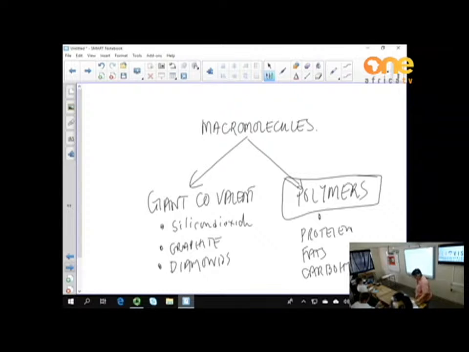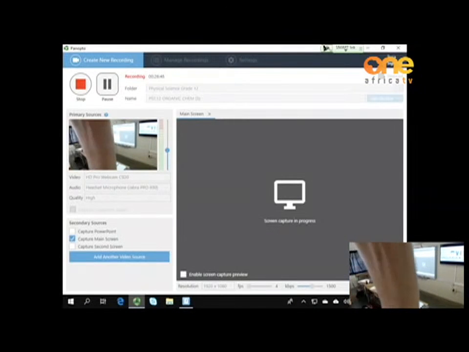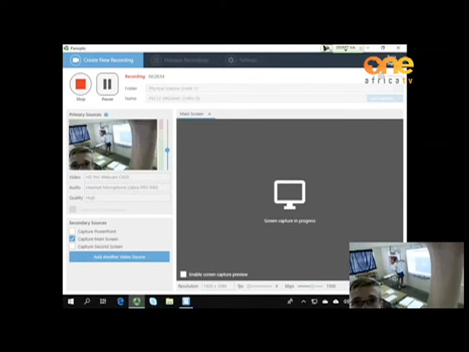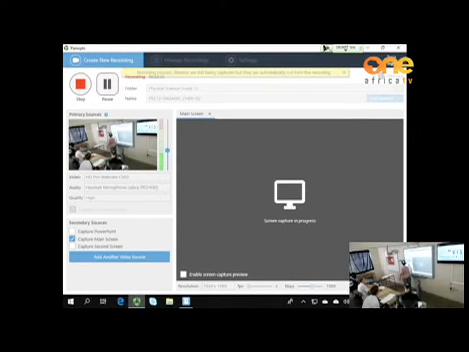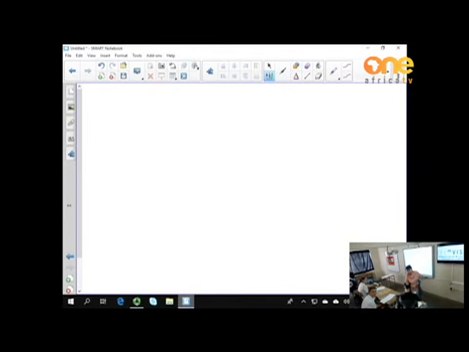So, in your books, they now start off with synthetic polymers. I will do them in a moment. I just want to hand out when we start doing the condensation polymerization and the nucleophilic substitution. So we are more or less at the part where you stop. Now, just take one of these, the higher levels. The ordinary levels, I think you can start summarizing. Just let me have a look at something. Okay, grade 10s, 11s, 12s.